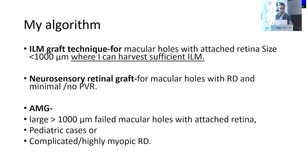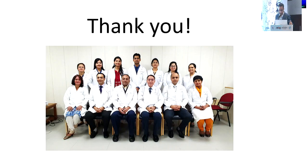Pediatrics, I don't want to cut retina unnecessarily, or very complicated high myopes sometimes, because we don't want the case to go on too long because of risk of choroidals and the challenge in these long eyes. Thank you.